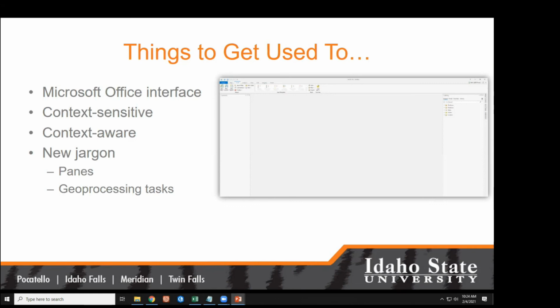pane. And the contents pane, hopefully you can see this on this slide. We'll have a little better example in the next slide. This is the contents pane. It always docks on the left side of your screen. The catalog pane always docks, at least by default, on the right side of your screen. We use those two tremendously.